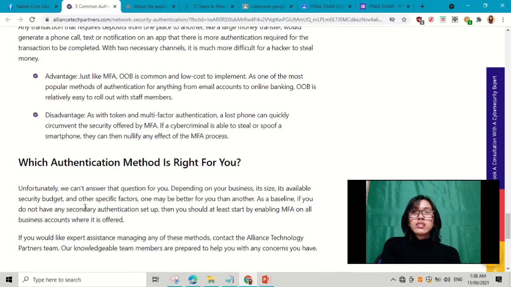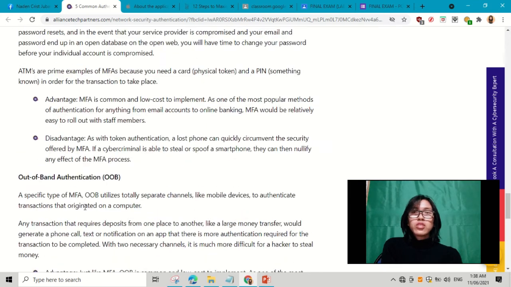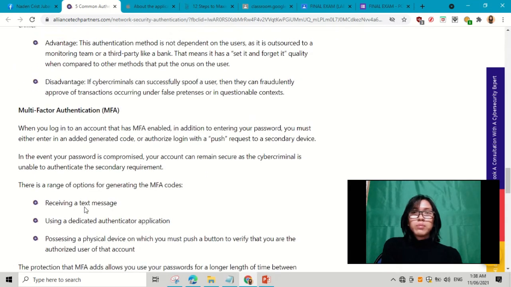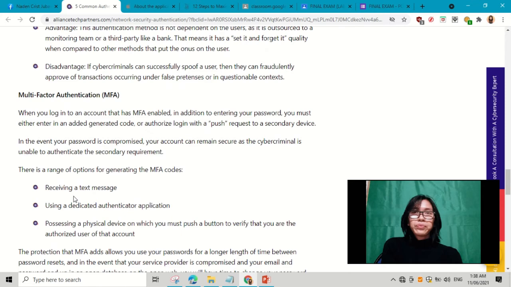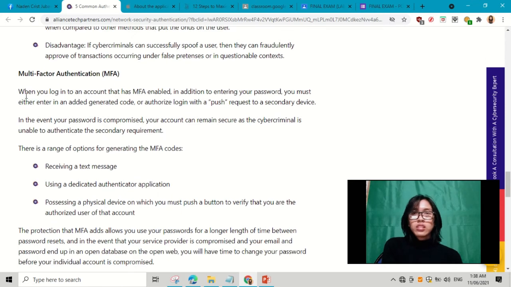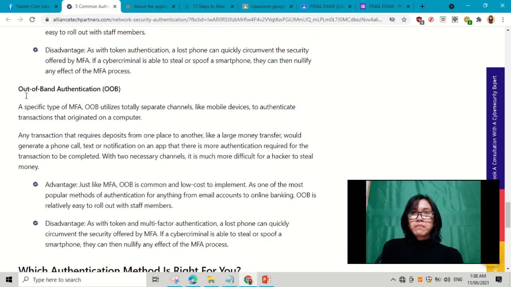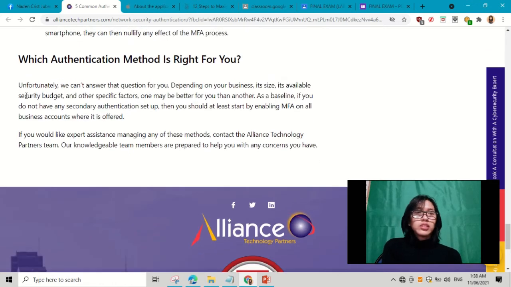For me, I choose MFA, since our advisor already posted this one. The other authentication methods are good.